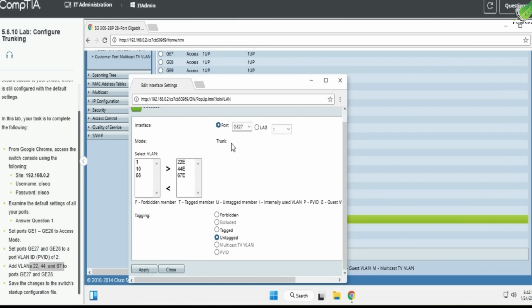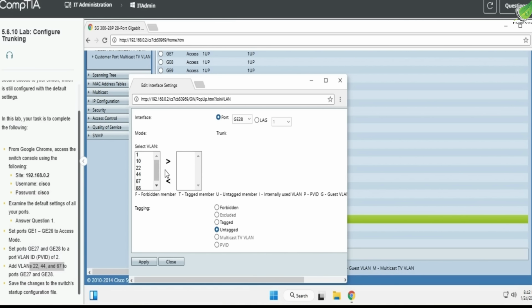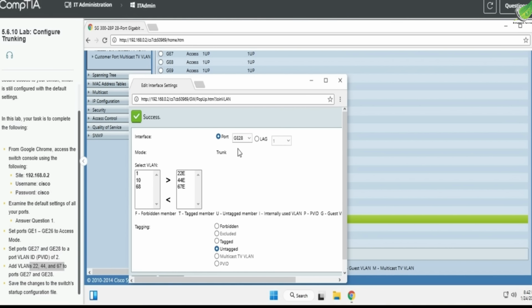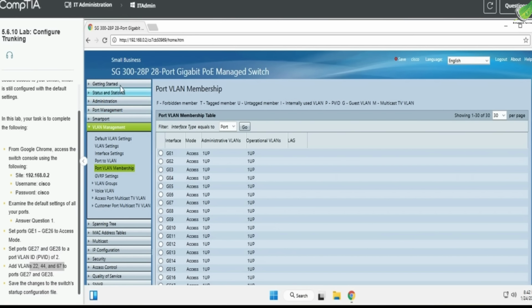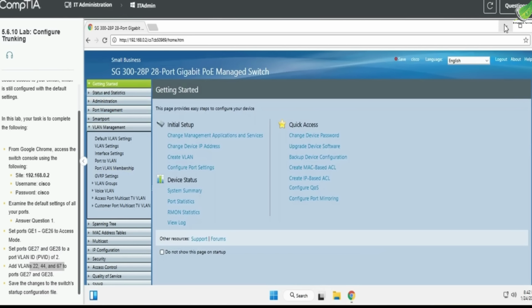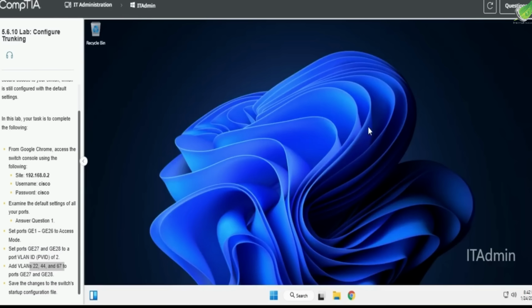Then we apply, and this is GE28, and we apply the same thing we did for 27, and then we close. All right, so that is done. Now you can see from here that's 22, 44, and 67.